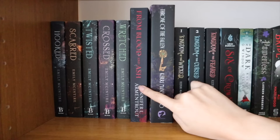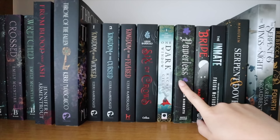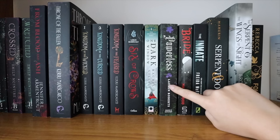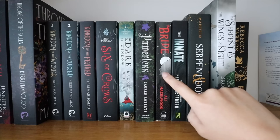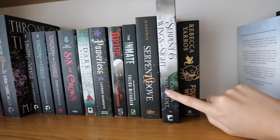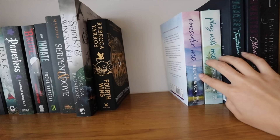Starting with the fantasy section — this is more of a dark romance fantasy, it's called the Hook series. Then I have From Blood and Ash, Throne of the Fallen, and the Kingdom of the Wicked series — it's a trilogy. Then I have Six of Crows, One Dark Window, and Powerless — I've read this recently and I'm obsessed. I didn't think I'd like YA fantasy anymore but I love this one by Lauren Roberts. I also have Bride by Ali Hazelwood, Serpent and Dove, Serpent and the Wings of Night, and Rebecca Yarros's Fourth Wing new edition.